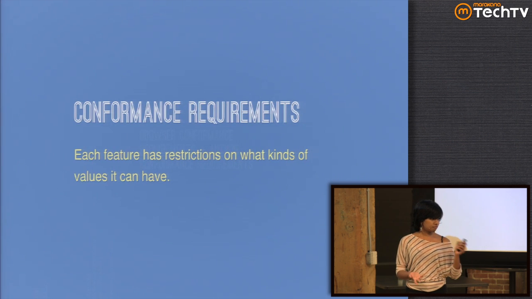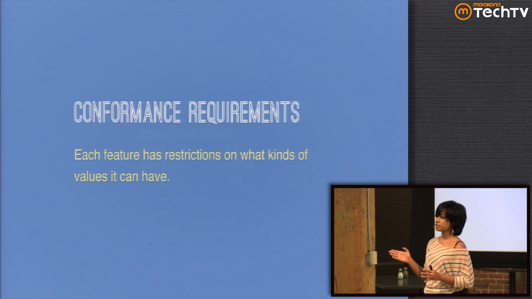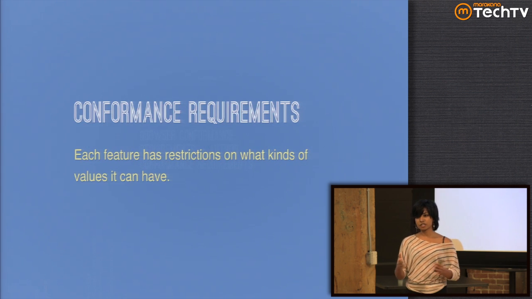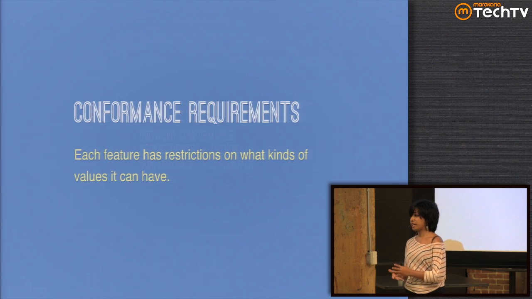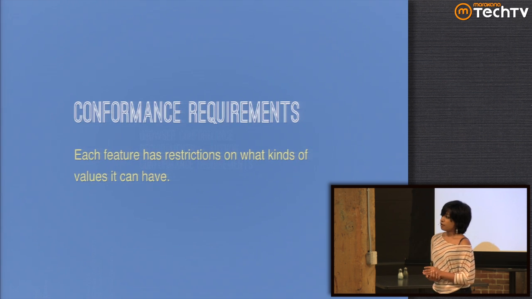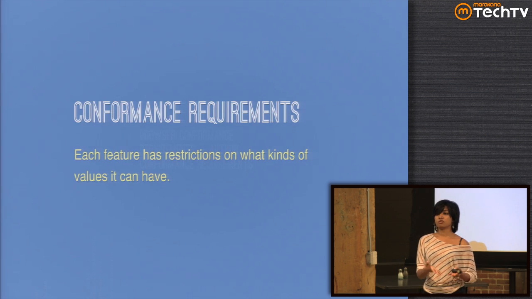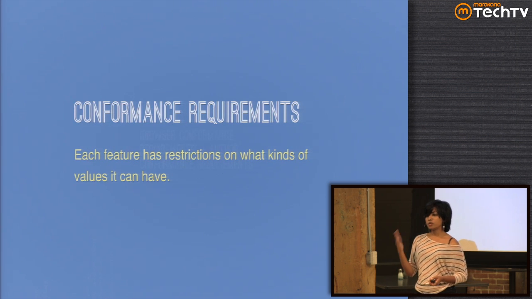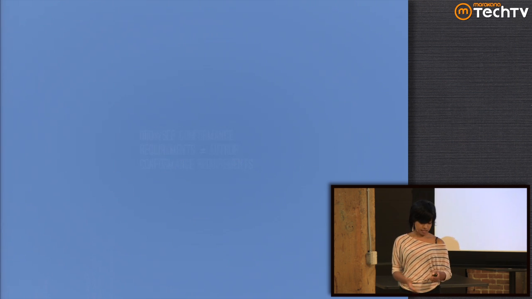And once you have these things, there's also something known as conformance requirements. That implies that if you have a feature that's being described, then there's a set of values that it can take, and there are certain values that are invalid, and that's the conformance requirement. But there are two kinds of conformance requirements: one is the implementer conformance requirement, and one is the author conformance requirement. For you as an author, which means you web developers and designers, you need to make sure you're using only the valid value for that particular property, or use it in the right syntax.